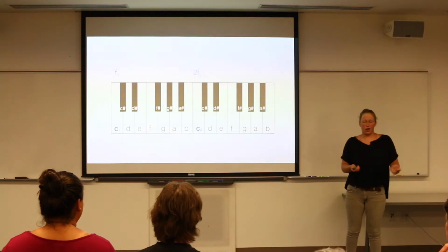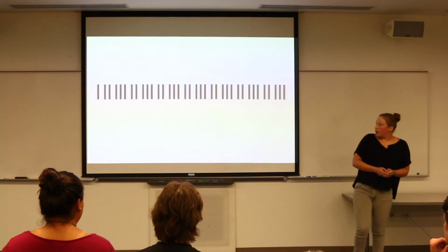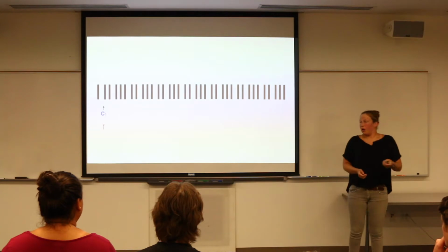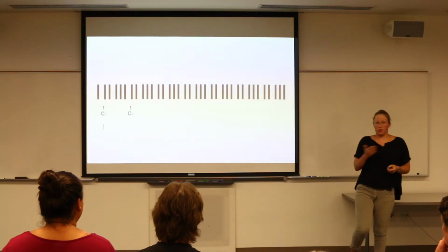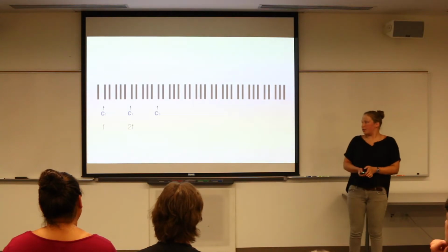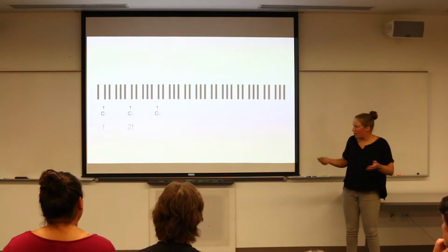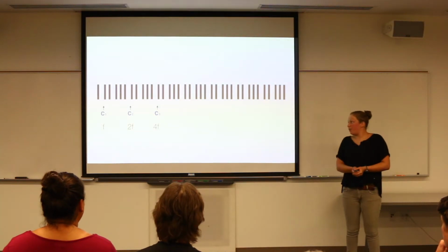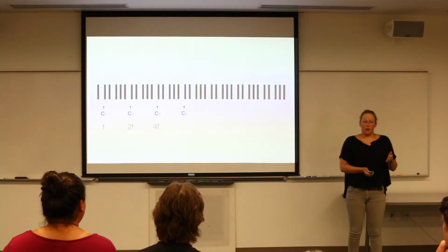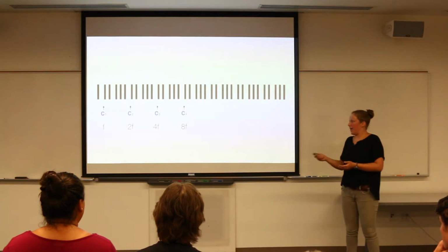And this isn't just limited to one octave, it's actually apparent in the entire keyboard. So you start off with your fundamental, C1, you move up an octave to C2, which needs to have that 1 to 2 ratio, so the frequency is 2F. An octave up from C2 is C3, which needs to have that 1 to 2 ratio with C2, so that frequency is 4F. An octave up from C3 is going to be C4, and that frequency has to be double that of the note an octave before, so that's going to be 8F.